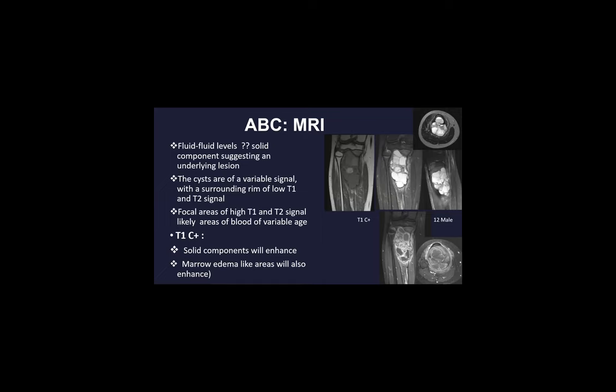These cysts will show variable signal, particularly on T2-weighted images. And we can also see these heterogeneous areas on T1-weighted images because at times the hemorrhage can have bright areas simulating the subcutaneous fat, but these areas will never show the fat suppression. Here's a nice example, the area that almost looked like the subcutaneous or marrow fat, but when you look at the fat suppressed images, it's still very bright, reminding us that this is not fat, this is more recent hemorrhage, maybe subacute.